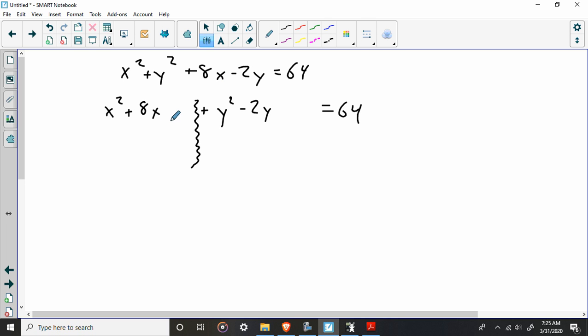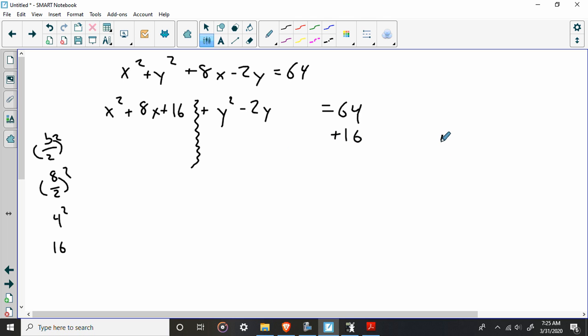So leave yourself room, because we need a new C term, if you will, right? So again, I need a new term here and a new term here. I need some constants there. Whatever we add here also has to get added over here, okay? Same thing we were doing. It was b over 2 squared. In other words, take this number, divide it by 2, and square it. 8 over 2 is 4, and 4 squared is 16. So I need to add a 16 here, but if I add 16 here, I also got to add 16 here, right?